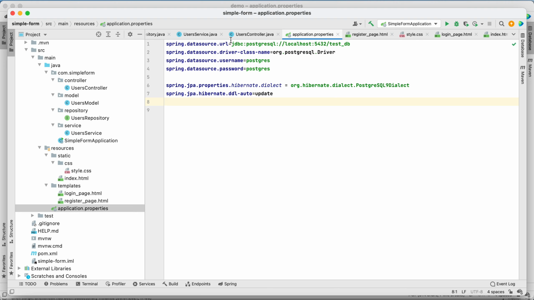We need to add Spring datasource. I created for this purposes testDB. We need to specify driver. As we use Postgres, we specify PostgreSQL driver. We specify username and password. We specify dialect. And to allow our application to create the tables if they are not created in the database, we specify spring.jpa.hibernate.ddl-auto update.